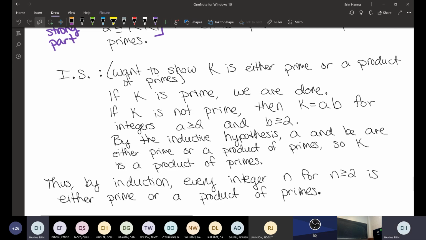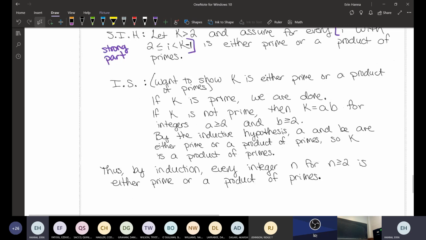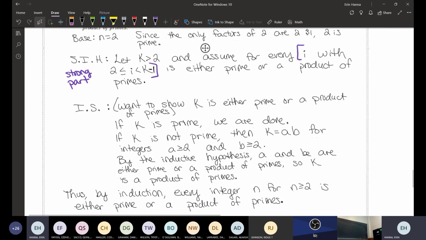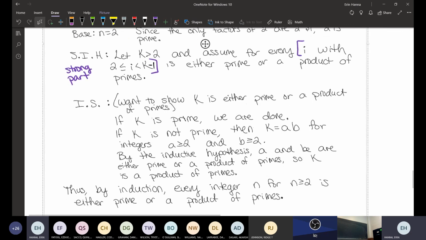So again, the difference here is, I've already said it like 5 times, but we couldn't just assume it for the one directly below because we need to break it up into 2 separate pieces that can be essentially anything at all. They don't have to break up into the pieces directly below it. So we needed to assume a bit more to be able to get there, but it's still going to work.